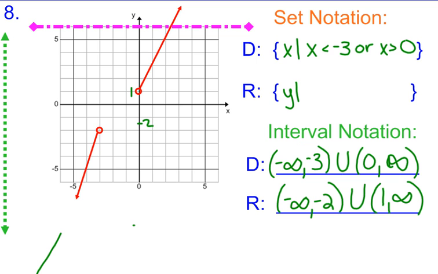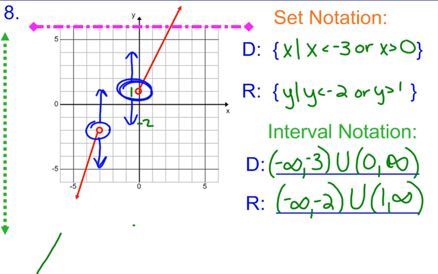So I'm going to again look at my circles. This circle starts at -2. Is it y is greater than -2 or less than -2? Hopefully we see that it's y is less than -2. Or, and I look at my other circle, it's happening at 1. Is y greater than 1 or less than 1? Greater than 1, hopefully we see. So y is greater than 1.